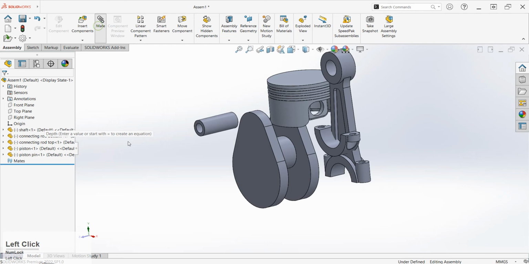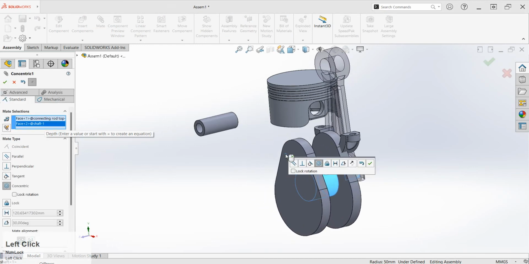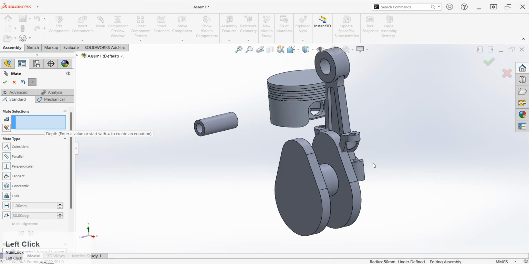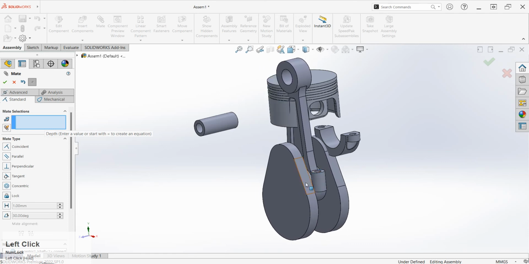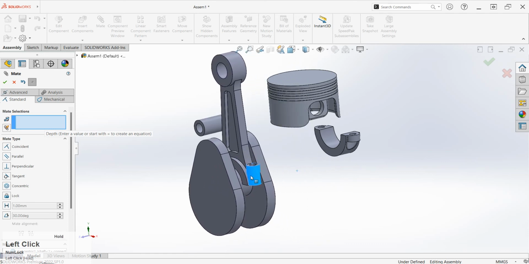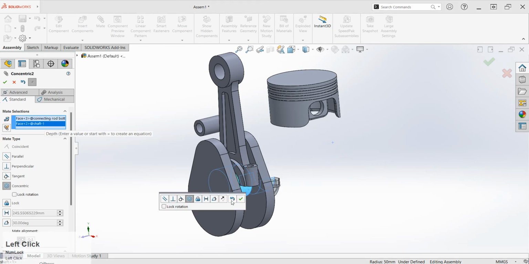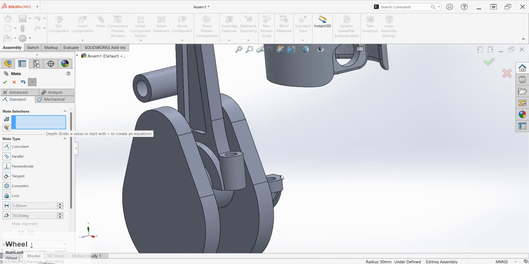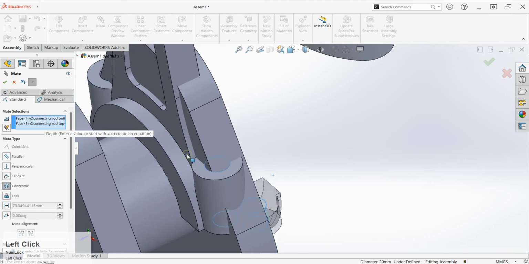So select mate, this one and this one. This is concentric. Okay. Same with this one, concentric. Okay. Now select this and this.